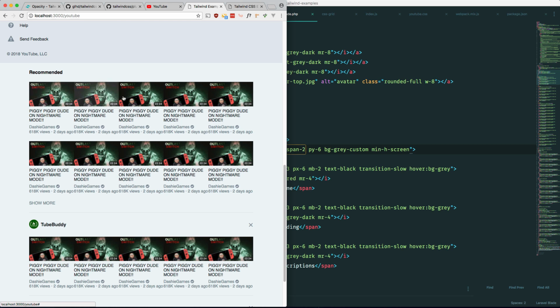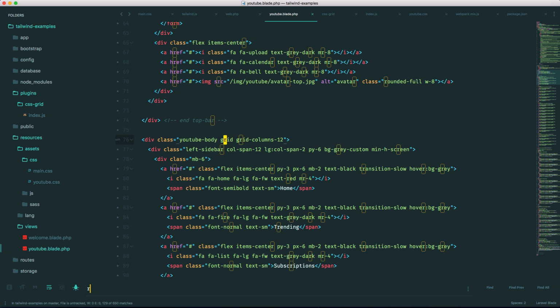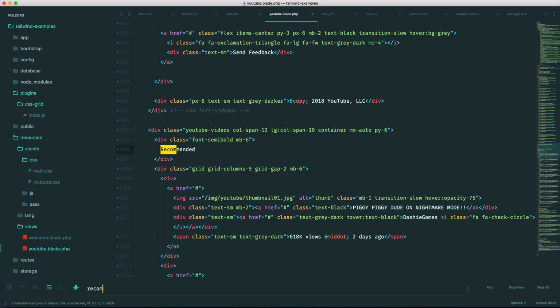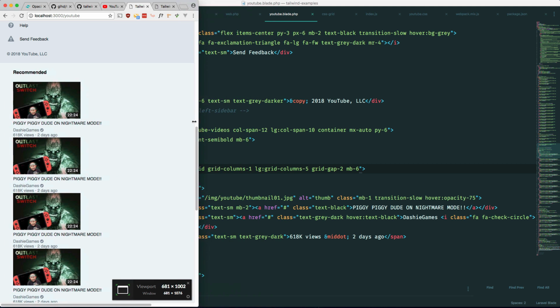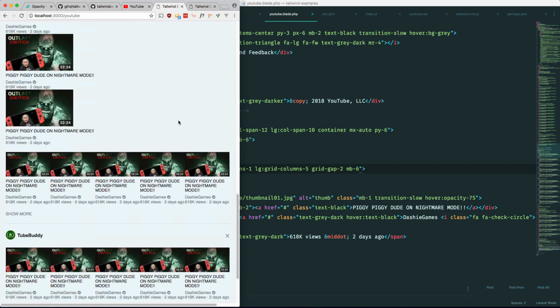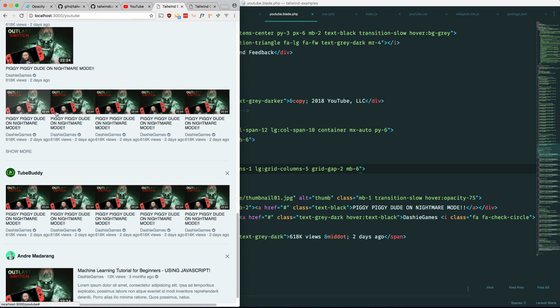So let's go ahead and work on this as well. We're also using CSS Grid there. So let's find that recommended section. On large, after we hit the breakpoint, we want that. But by default, we just want 1. Again, you can have multiple breakpoints, but I'm just doing 1. So there you go. That fixed that. And we have to do it for these as well.